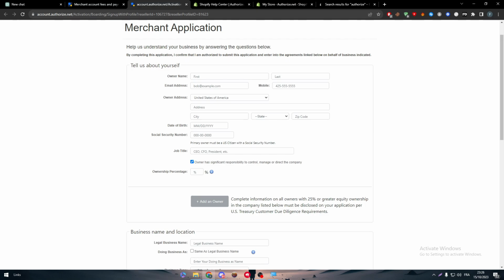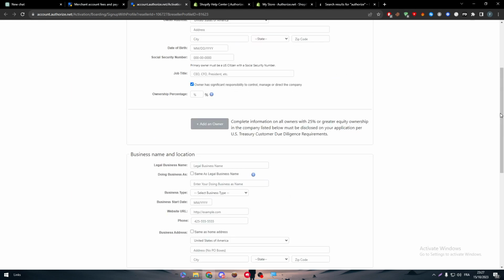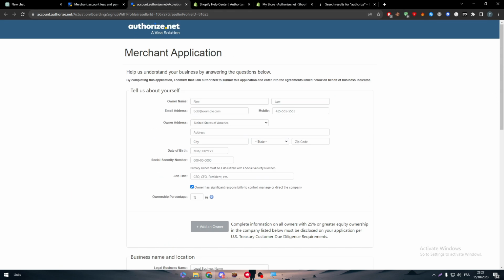And of course, if you got rejected, they will send you an email about what is missing in your form, and you can simply fix it later on and submit it once more, and like that you will be accepted. For now, this is the page that you have to fill. Once you have filled it, click on I agree and submit. And then you have to wait 3 days at least until you have your account accepted.